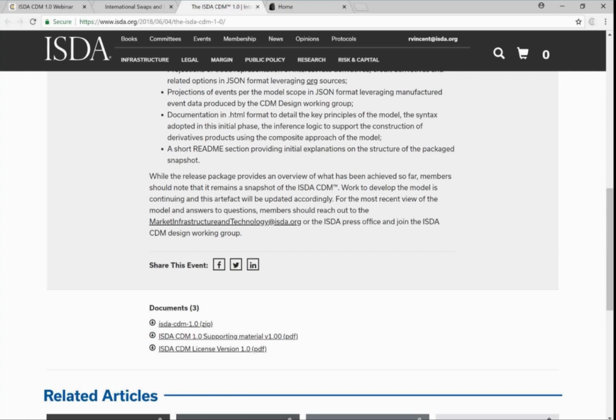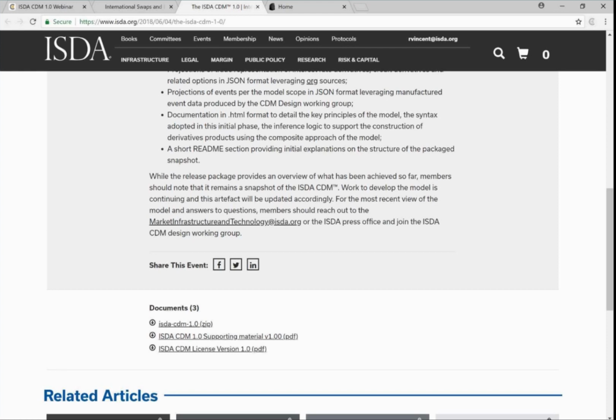And that's very much what we want to emphasize. The ISDA CDM 1.0 is first seeking feedback from the industry, from you, to help us orient the efforts and making sure that we are building a standardized representation of product and events that is of use for the industry.